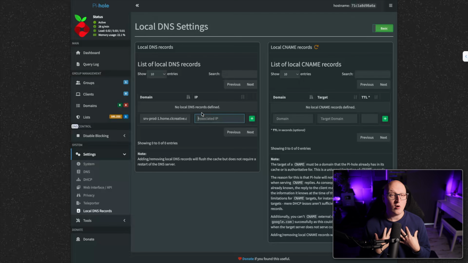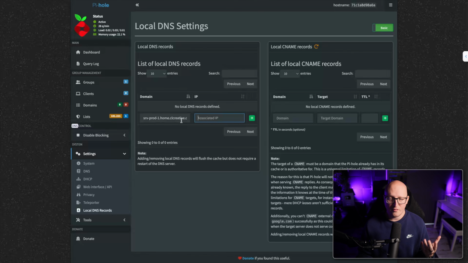However, I'm personally not a friend of this. As you might know, I'm using bind9 as my authoritative DNS server because it has a lot more features and is more capable as an internal DNS service. I really just use Pi-hole as a DNS black hole for any ads and trackers, and that's it, right? But just so that you know, you can do all these things with Pi-hole if you want.